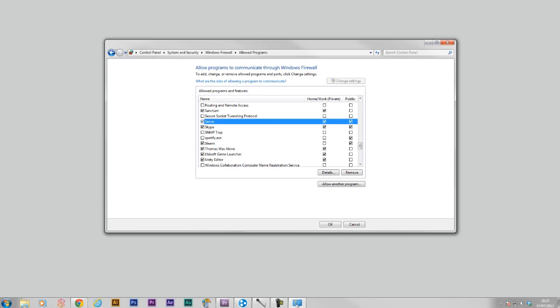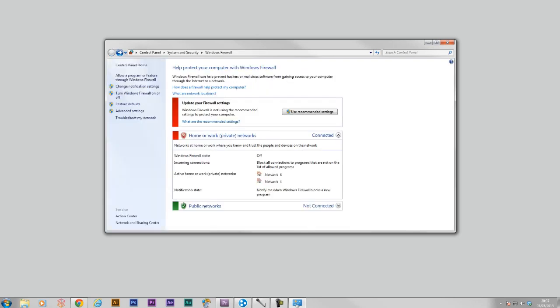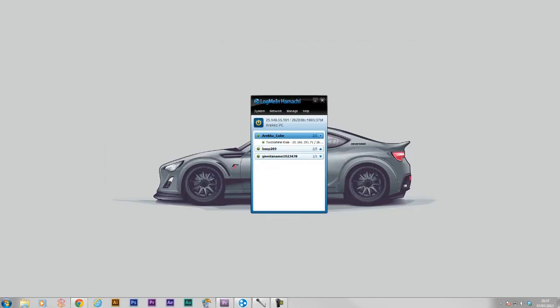Once they're all ticked, go OK, and then this is the important step. I had spent about 2 hours today trying to set this up, and realised that in between this and starting it, you should restart your computer, because apparently those firewall rules don't actually take effect until you restart. So at this point, restart your computer, and then when you come back, you can do the next bit.